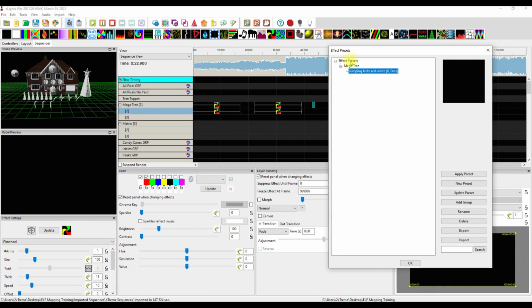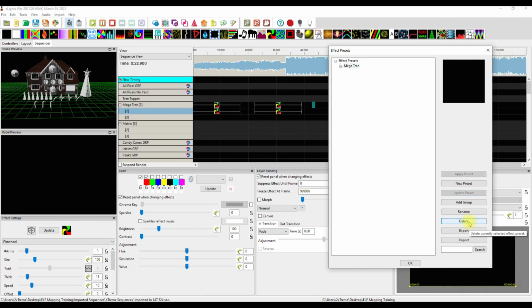So I would suggest with all your preset effects right now, because of this new feature here, export and tuck them away somewhere so you don't lose them. You can always import them back in and it'll keep the hierarchy of all this. It's great. But if you go in here and you accidentally hit update preset, as I did earlier because I was just playing, I overwrote something with nothing. So I would love to be able to see possibly a right click, lock, or an are you sure type of thing, just to keep people from accidentally deleting.